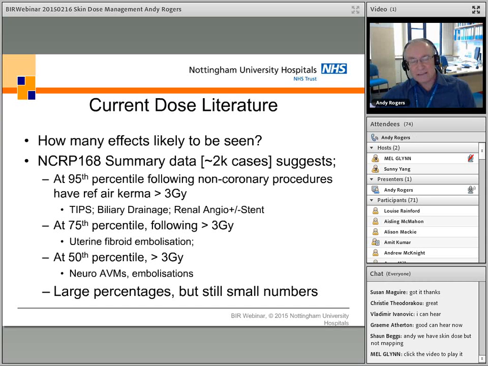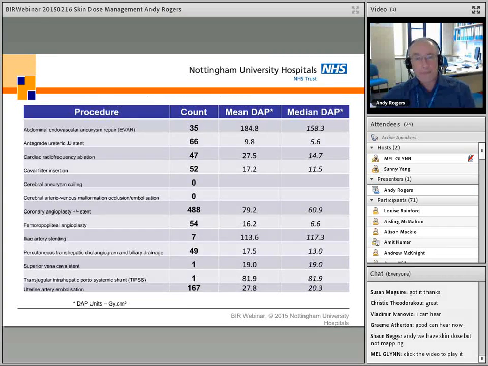And then actually, I think for the odd spine cancer, they were seeing almost 100% going over, but I think that was probably 1 out of 1. So for some of these examinations, what we're seeing is large percentages, but still small numbers. So when we think about how we're going to follow up, it's got to be appropriate, and we don't want to be creating a cottage industry around the odd patient.